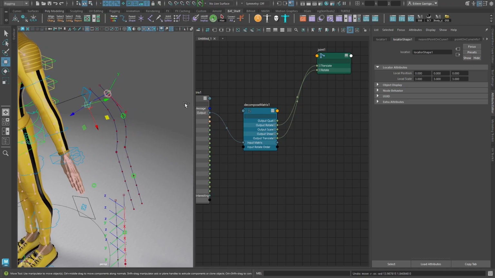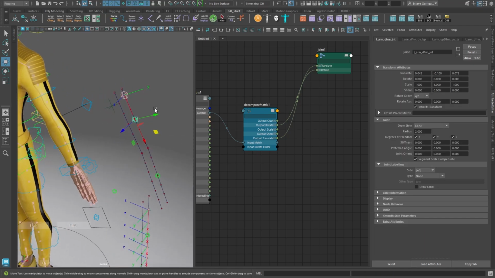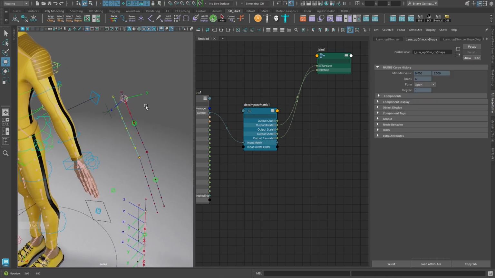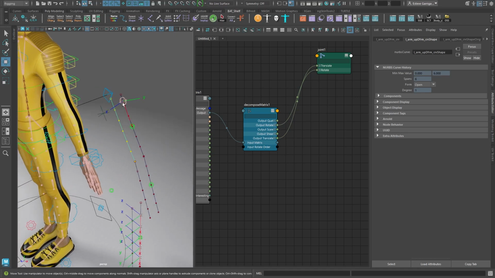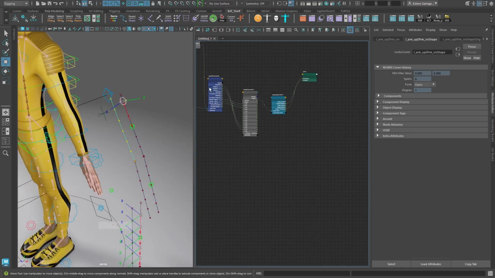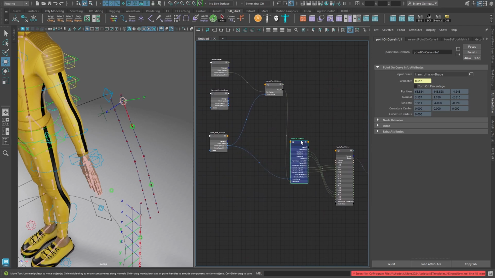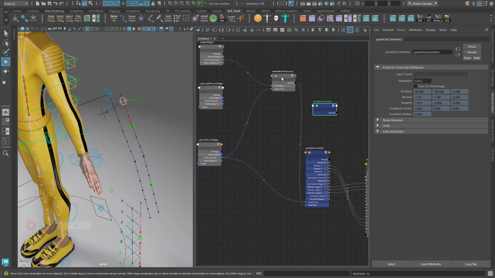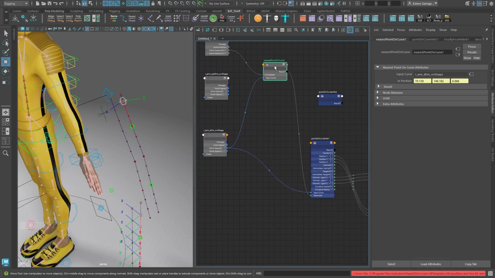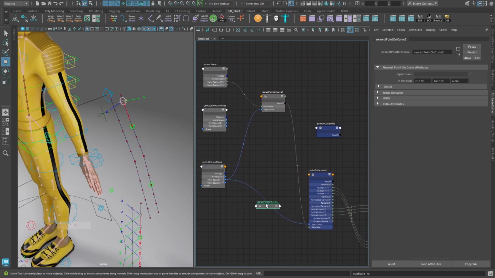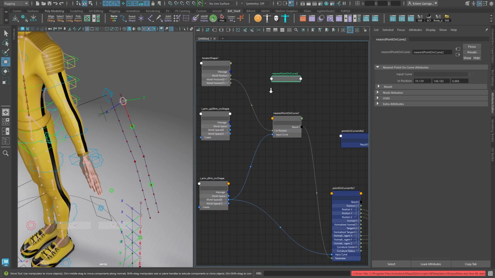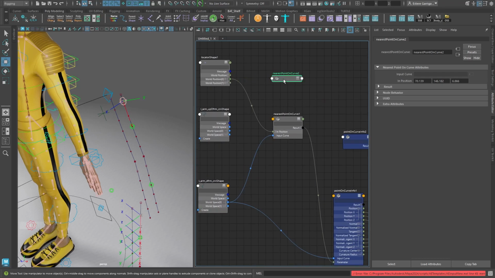Okay, to fix that, we are going to use this curve to allow Maya to realize where is the up. Okay, we are going to duplicate this guy. And we are going to duplicate this one also, because I need exactly the same for ones to the other.